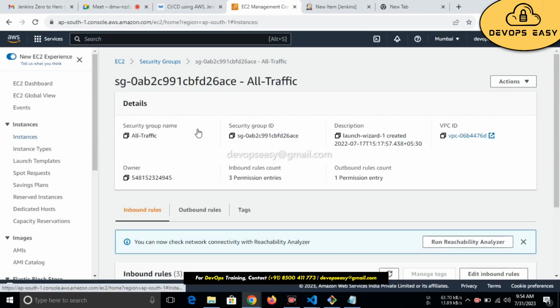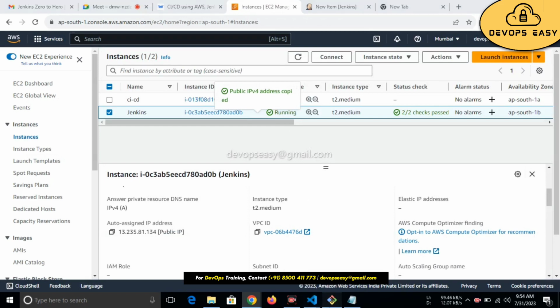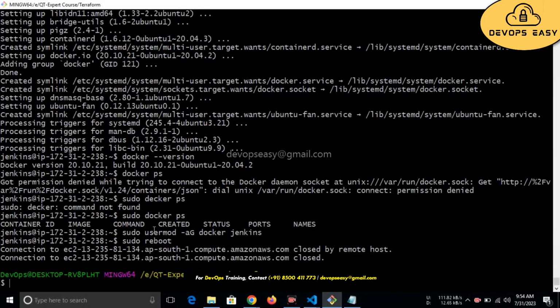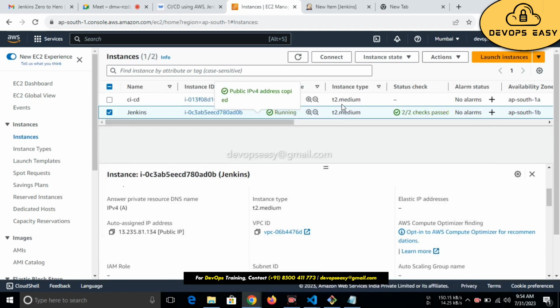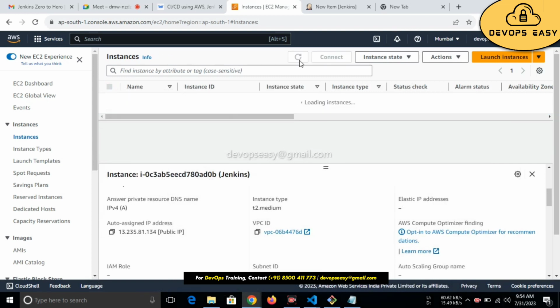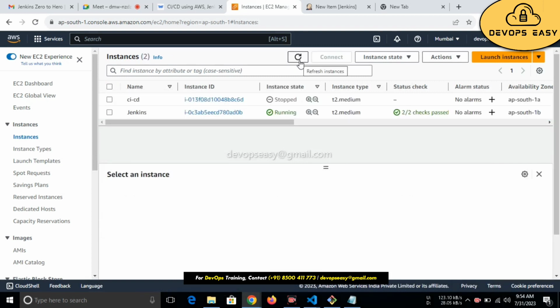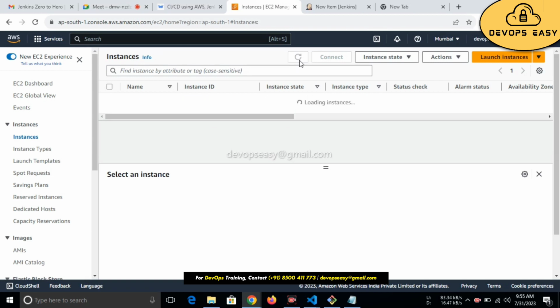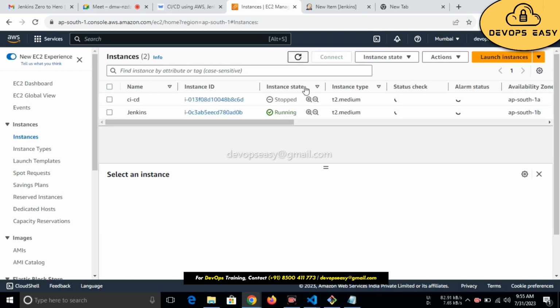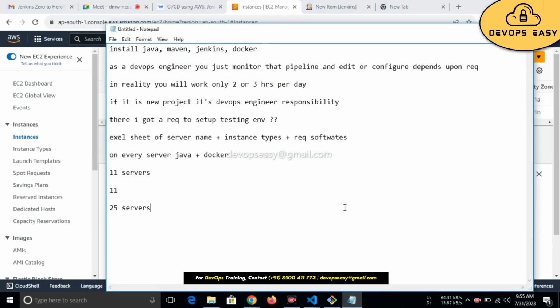So now let me go to instances. I just restarted. If you see, I just executed reboot, which means the server will be restarted, because Docker permissions need to be updated, so a restart is compulsory. Restarting will take time.